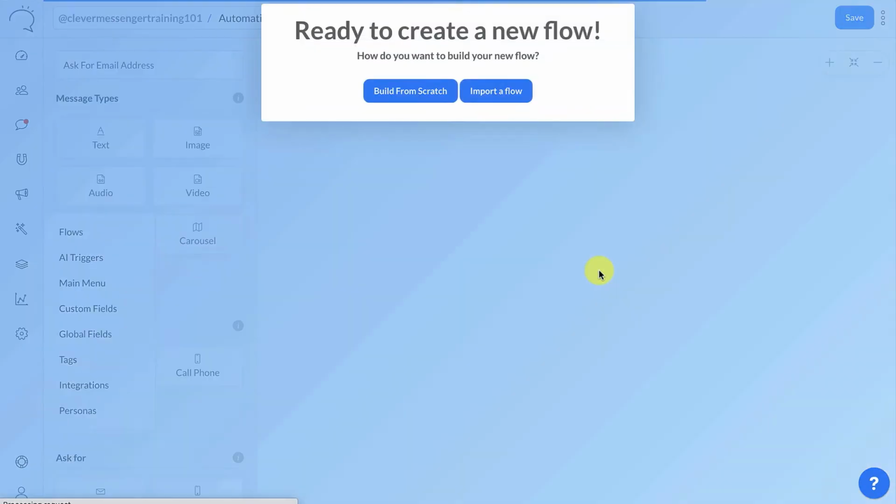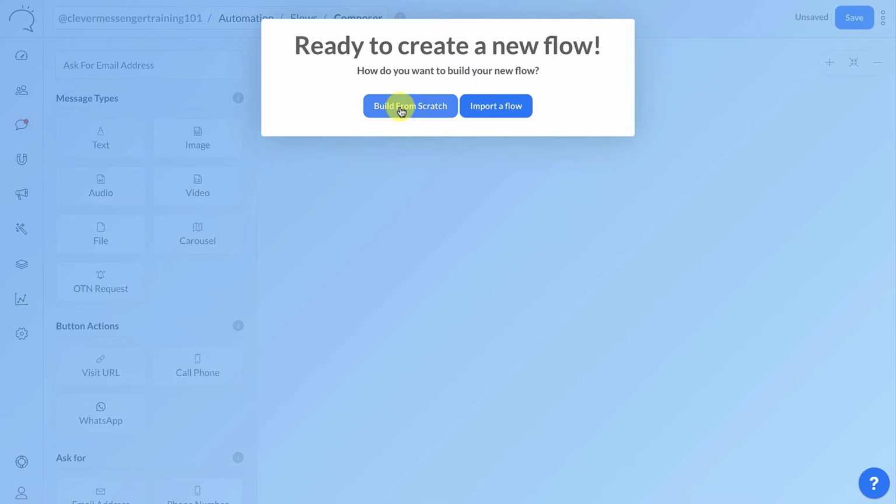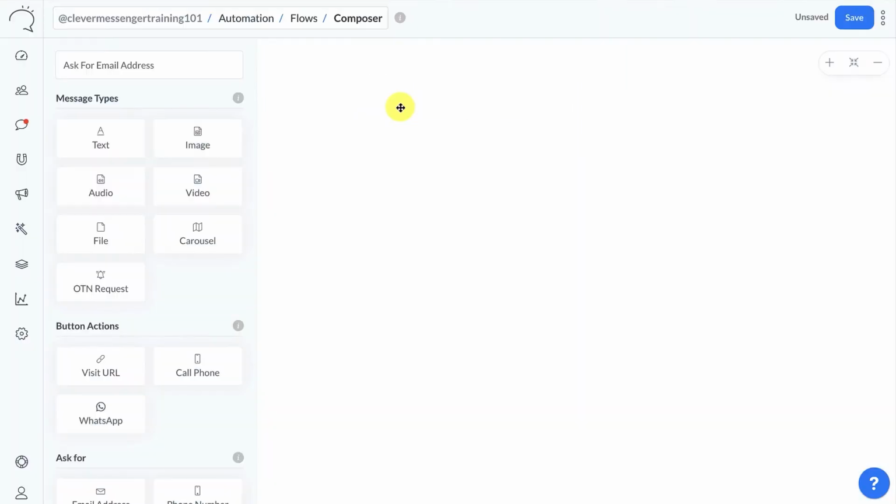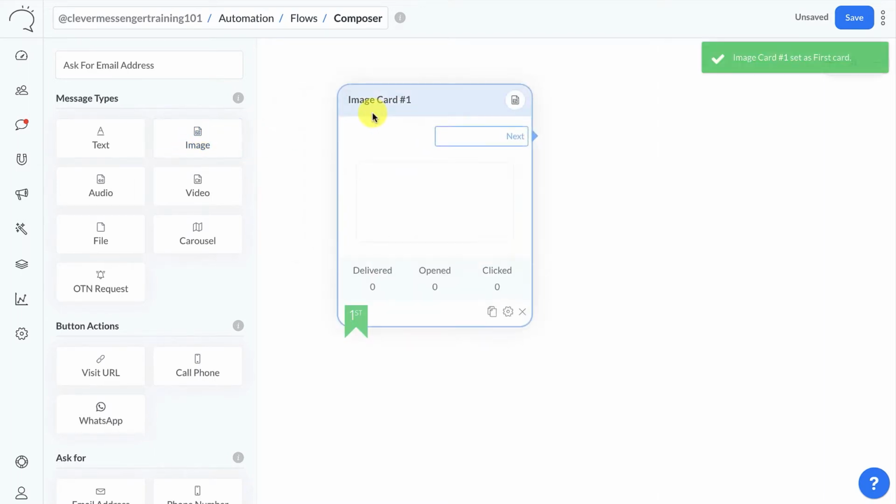This redirects us to the flow composer and we are going to build one from scratch. So as mentioned in video number 2, we are going to go ahead with a lead magnet, which is basically a report or PDF, if you will, including 309 statistics and insights about chatbots and why a business needs them. So what we are going to do is lead in with an image showing the cover of that specific guide.